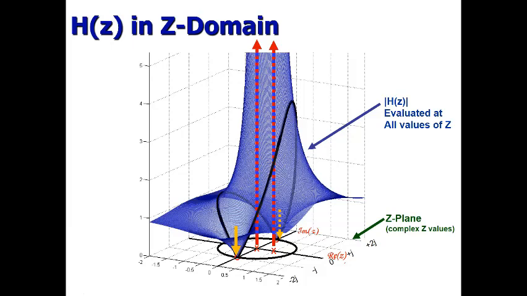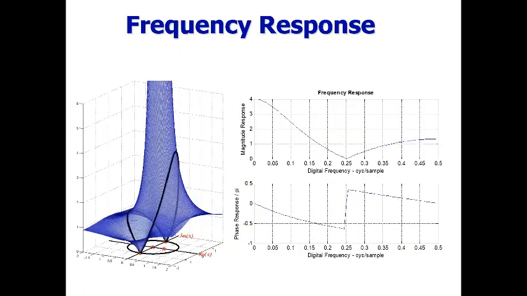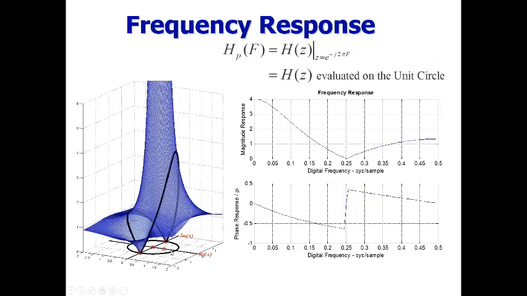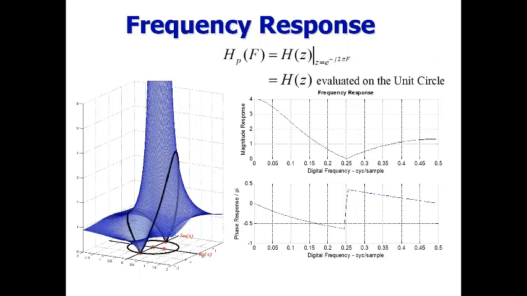How does that relate to the frequency response? Well, we said the frequency response is given by just the values of z that have a magnitude of 1, that are sitting on the unit circle. And so as we go around the unit circle, we're effectively operating at different digital frequencies, starting out here along the real axis at z equals +1. That's like DC. Right?